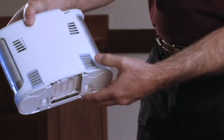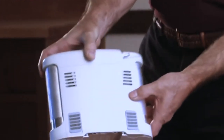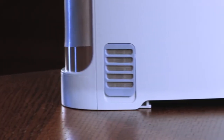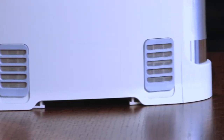Now ensure that both particle filters are in place. Do not operate the Inogen One G3 without both particle filters in place. It is important that you clean both particle filters weekly to ensure the ease of airflow.